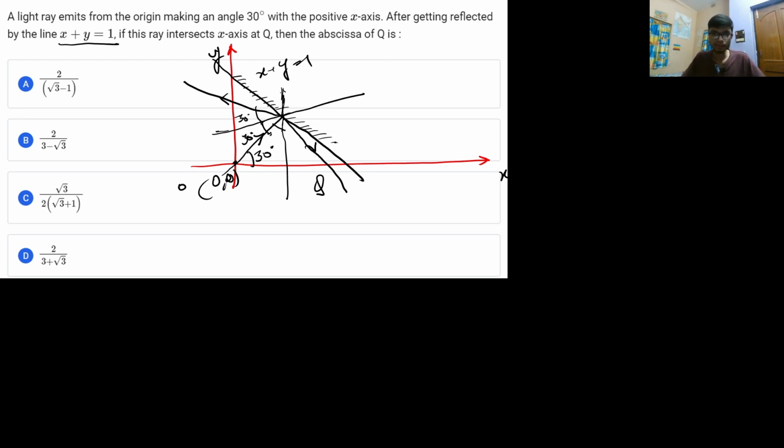If it is reflecting in this fashion, it depends upon the choice of my normal. My drawing is not very clear, so you can find that if the normal is something like this, the angle of incidence will become equal to 60 degrees, so the angle of reflection will also become equal to 60 degrees. Now let me get to the equation of the line. If I call the origin O, the point of intersection with the mirror A, and this point Q, I need to get the equation of line AB.